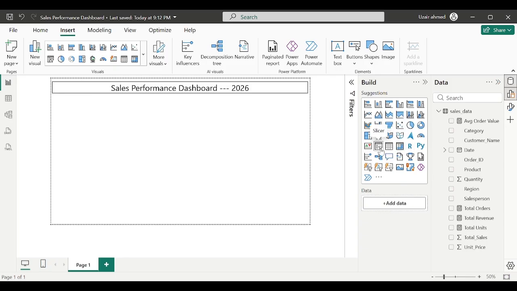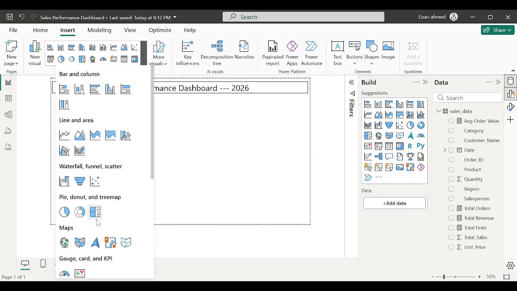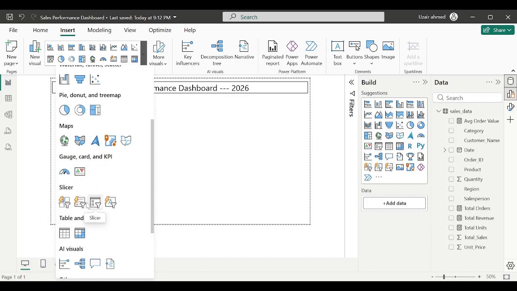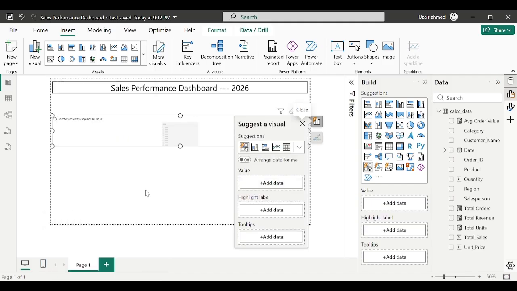As you see, one slicer is visible here because there is not much space, so that's why here is a detailed drop down. You can see multiple slicers here. This is the list slicer, this will give you a list slicer. This is a particular common slicer. This is a text slicer preview basically, but we will be using the button slicer here, which will give us particular columns that will look like buttons. We don't need to create all the buttons one by one. We will make all the buttons for our selection by clicking this single button.